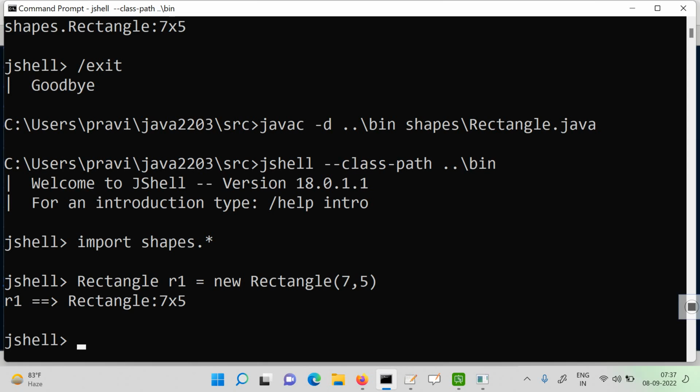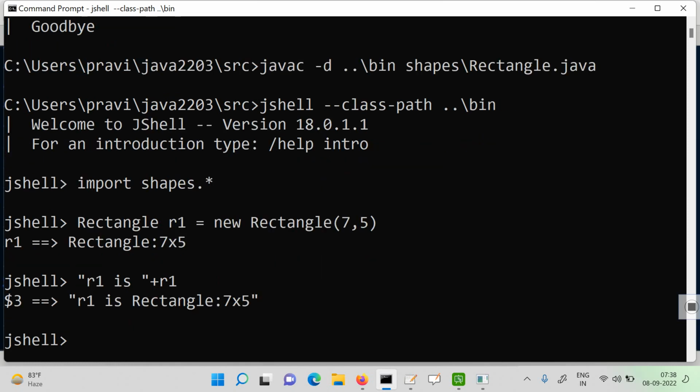This is according to the toString method. If someone says R1, or tries an expression like "R1 is " plus R1, this is a string conversion. See how it appears. Clear how string conversion is happening?